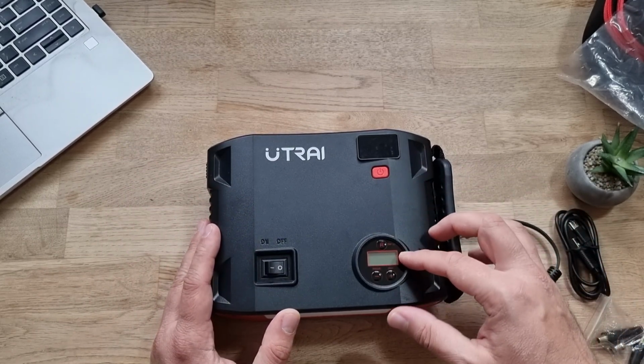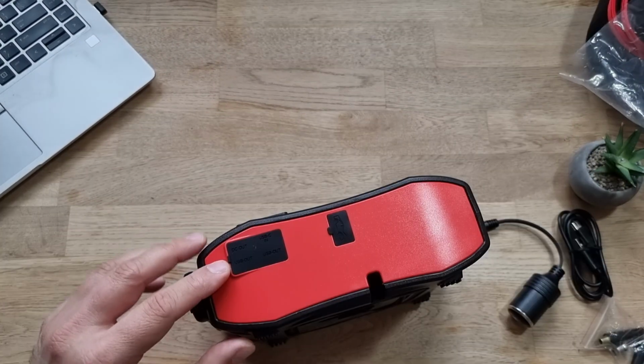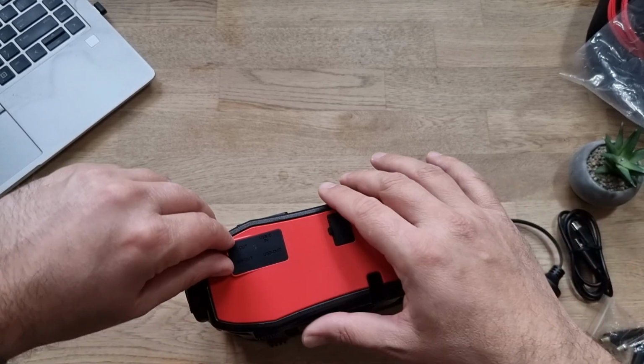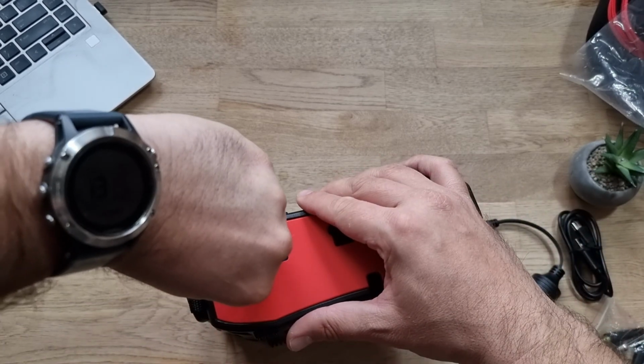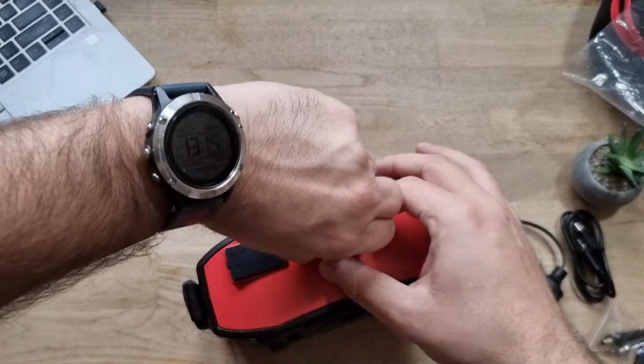Here we have the LCD display for setting the bars. Here we have the LCD power display. Here we have the DC out, the 2 USB out ports, and also the USB-C in. Let me just try to open this. Okay. All right. And here we have the EC5 outputs.